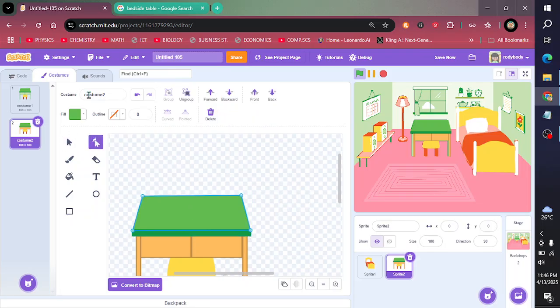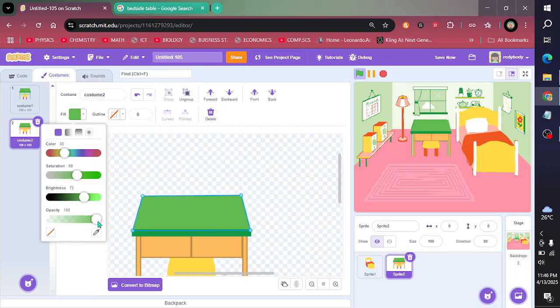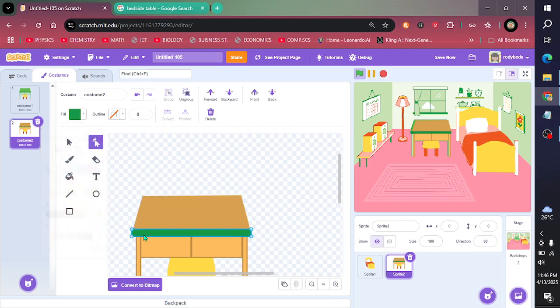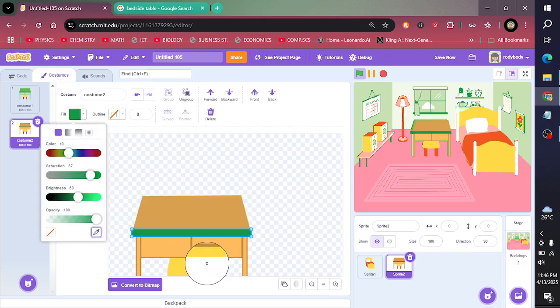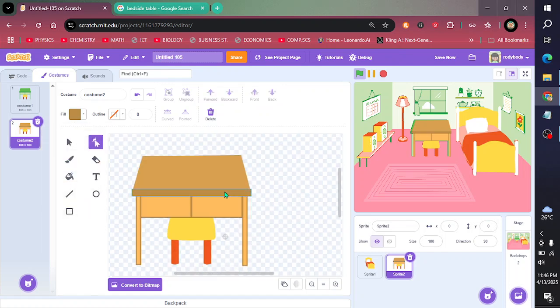And as for this, we're going to change the fill to the outline color, but a bit lighter. And as for this one, the fill has to be exactly the same as the outline. So anyway, we will also make a third one.